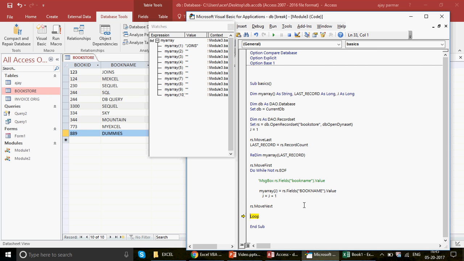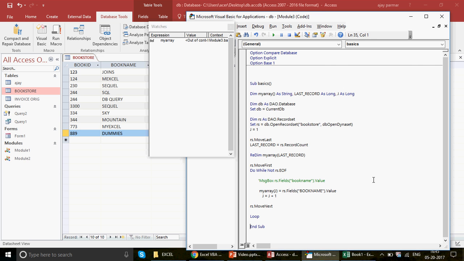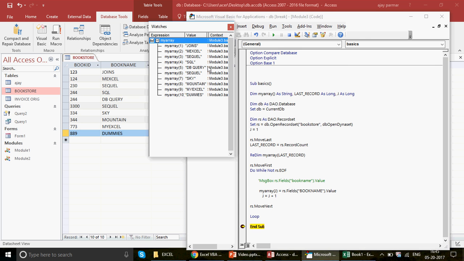All right, I think we have done it, because I see that the values are coming correct in the Watch window. You can see here. So there we go, and let me run this quickly. There we go, and finally, oops, I'm so sorry, let me just rerun it quickly. There we go. Right, you can see here, guys, that we got all the book names. Perfect, guys, right? We got it. So that's how you use the arrays.